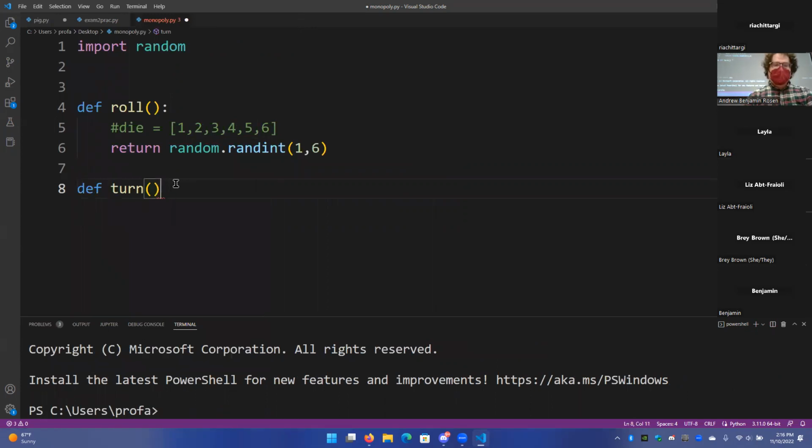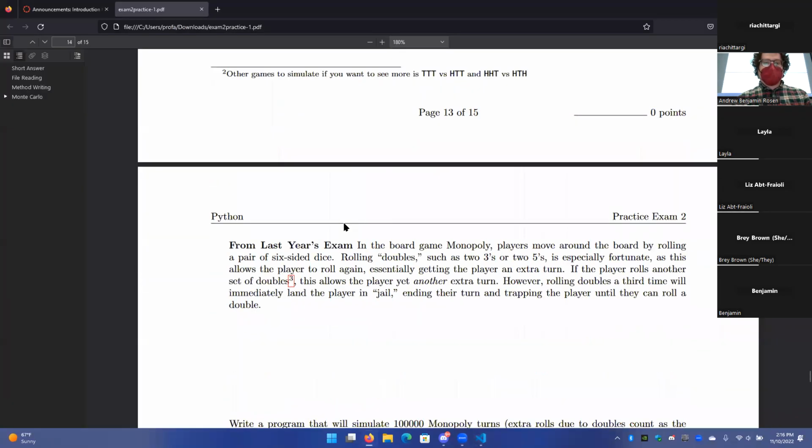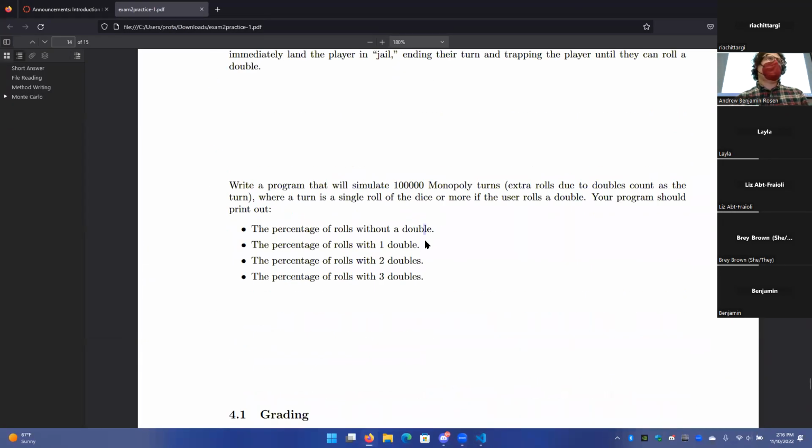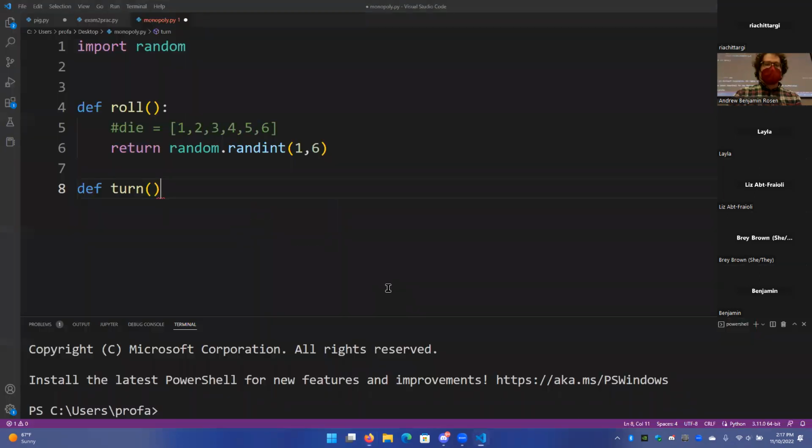Okay. So here what we care about is the number of doubles that we're getting. Normally in previous questions of this type, we've been returning true or false, right? True if I won a game or false if I lost a game. Here though, we want some kind of outcome, and there's 4 different outcomes, right? There's no doubles, 1 double, 2 doubles, 3 doubles. So in this case, I think we should return an integer, which is how many of those extra turns we got.